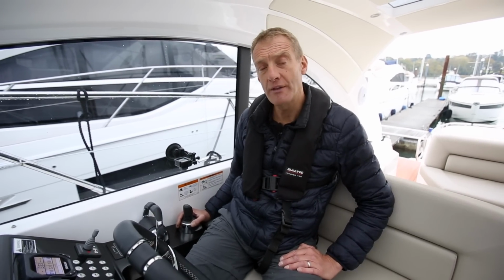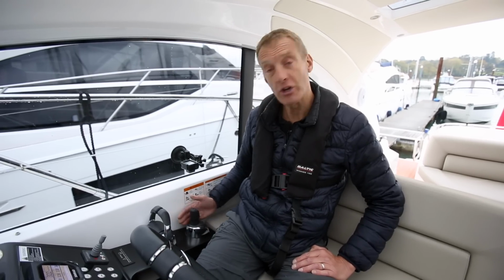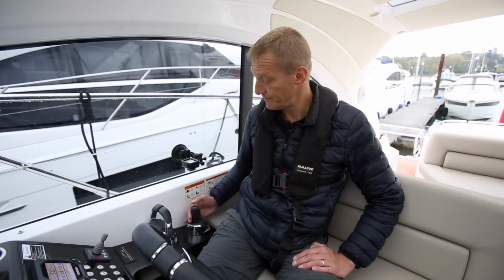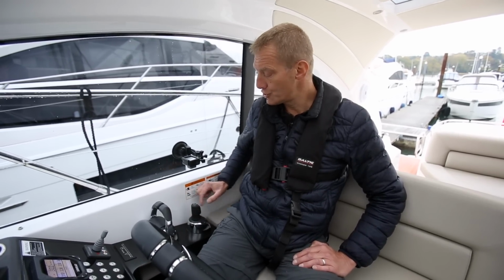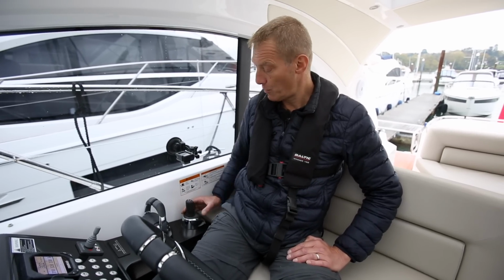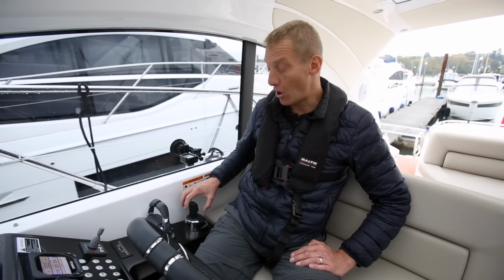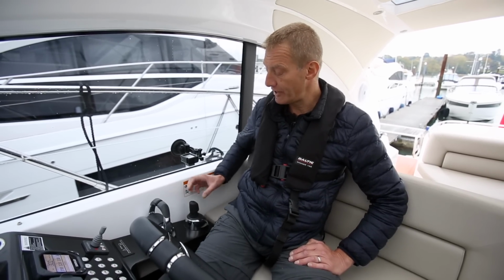This time we're looking at the basics of driving a boat with a joystick, and for our example we've got an IPS drive style. When we look at the controls here, there's a couple of basic things we need to know. Once we've engaged the docking button, the joystick becomes live, and at that point there is nothing happening.